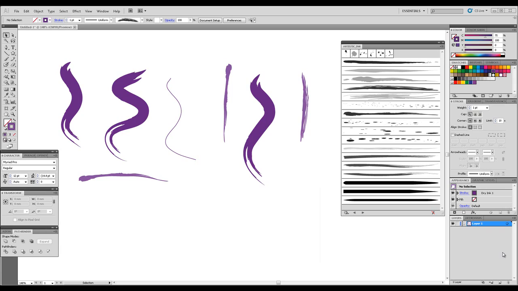At this point, it's a good opportunity to demonstrate the eraser tool. The eraser tool is in the tools palette to the left hand side beneath the pencil. So if we select the eraser, if it isn't already visible, click the arrow in the bottom right hand corner and select it from the flyout. So with the eraser tool selected, if we go to one of our brush strokes, we can now use it to erase the path.